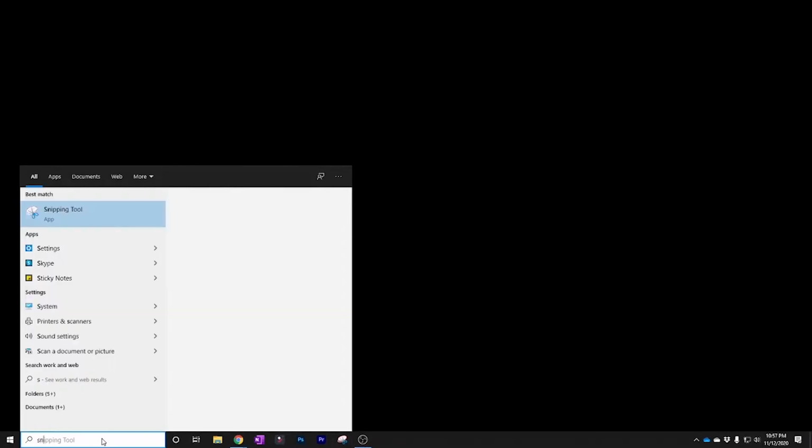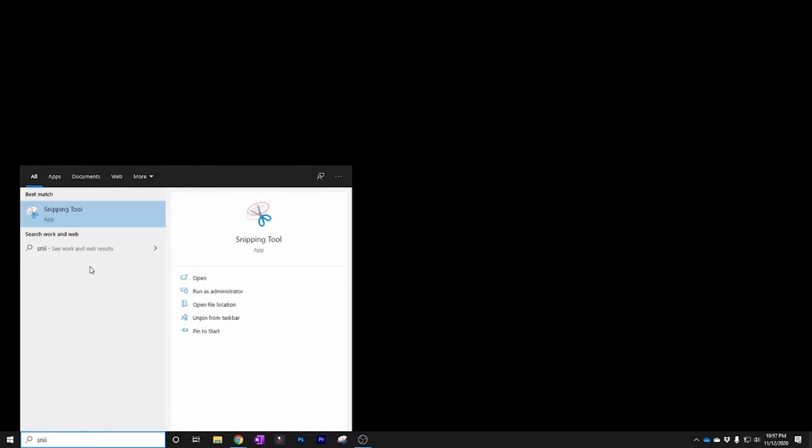Today I'm going to show you a tool that Windows 10 has called Snipping Tool. Snipping Tool is to capture screenshots of any window or screen on your computer. There are different ways to get to it. Right now I have it right here as an icon, but you can call it right here. Go to Snipping Tool, that one right here. And once you open it right there, this is the menu.